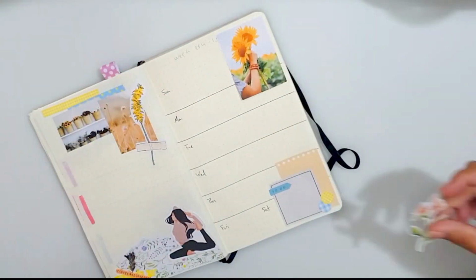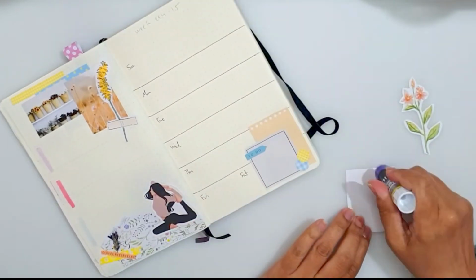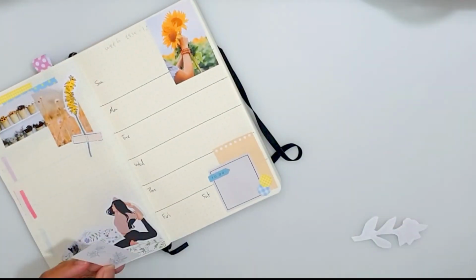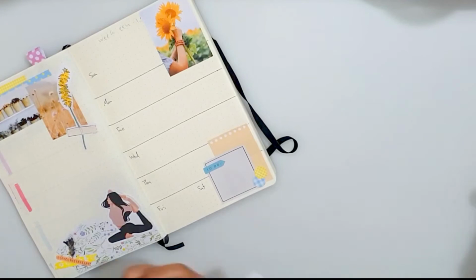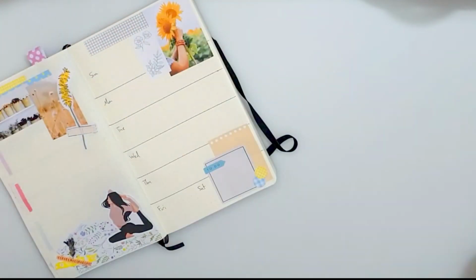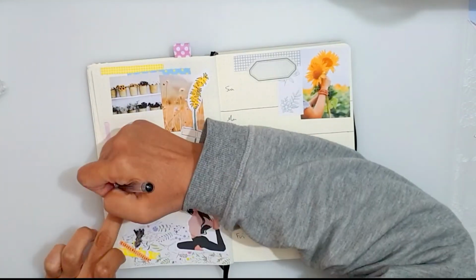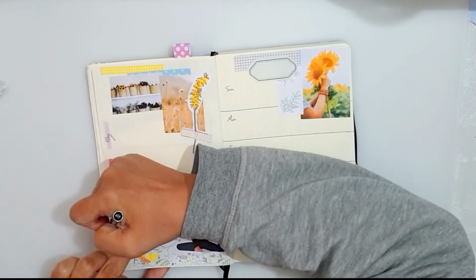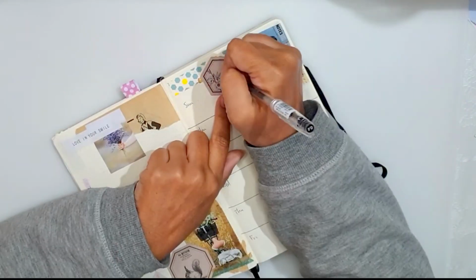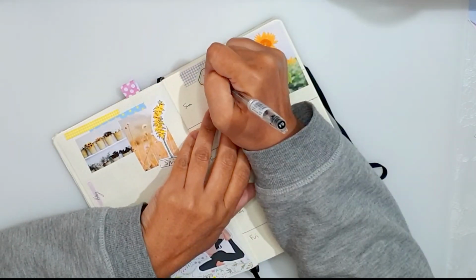And at the top, I love this sunflowers image. I love sunflowers. They always represent happiness and summer and sun. So yeah, I'm decorating the top of that page. I'm adding some images with flowers as well, washi tape and some label. And I'm just writing the dates and I'm adding the word spring on that image.